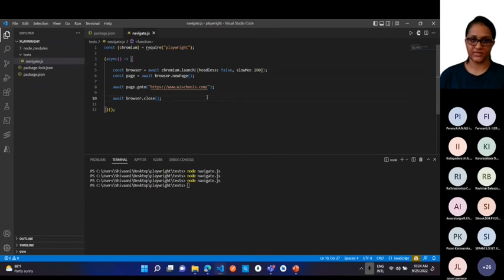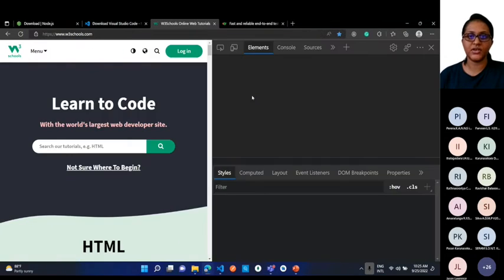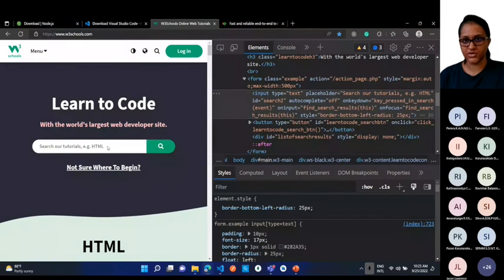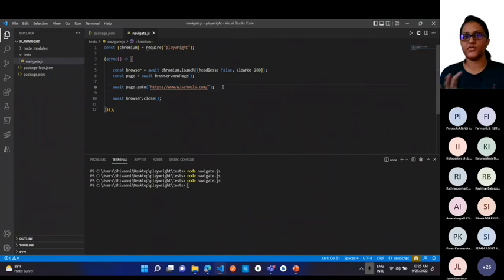So the next thing I want to mention is, can you see this is a website? There are several elements like drop downs, text boxes, buttons and all. There are links. So how can we interact with these elements? You can interact with their class names or IDs or several unique things. So here I'm going to interact with IDs. If I inspect this text box, can you see the ID? Search to. Okay, let me copy that and go here. Before closing the browser, I want to type something.